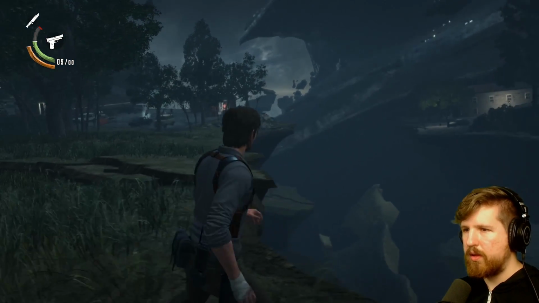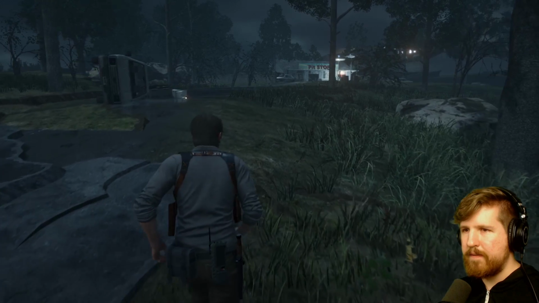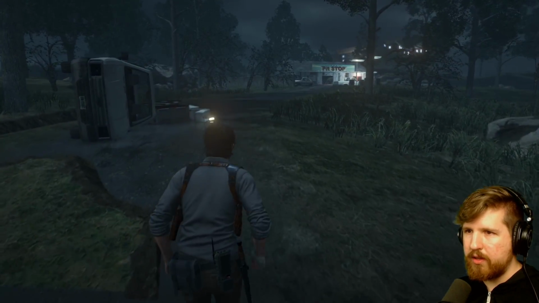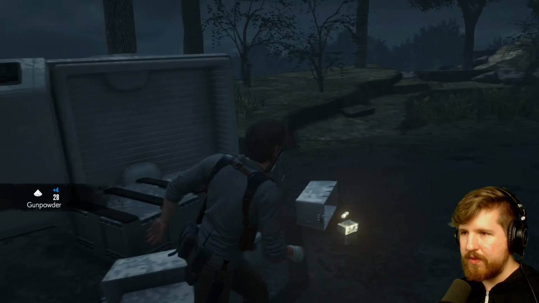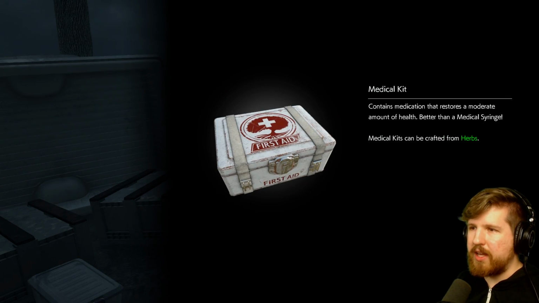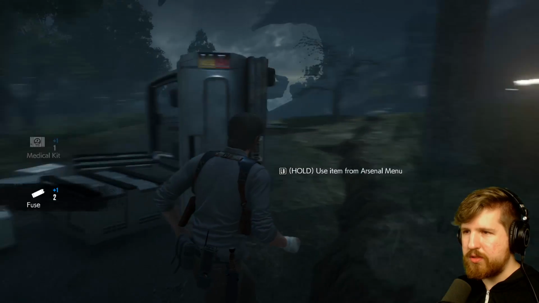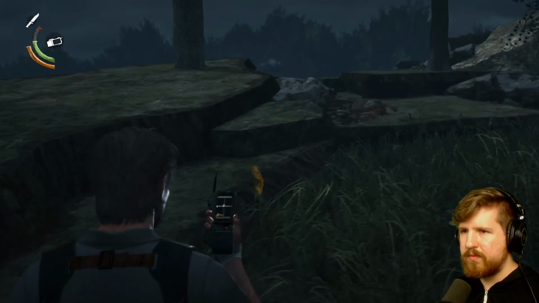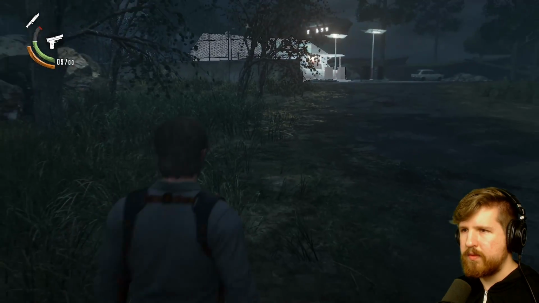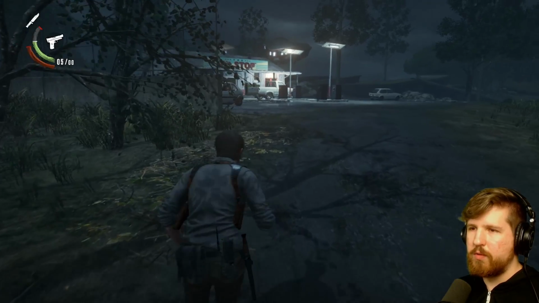Wow. Look at this. This place is a mess. That looks like we found something over here. I want whatever this is. Gunpowder. A medical kit contains medication that restores a moderate amount of health. Better than a syringe. And we got a fuse. Okay, so I'm guessing it's just right up here. And I think we bypassed all those enemies that were on the road, which I'm cool with.